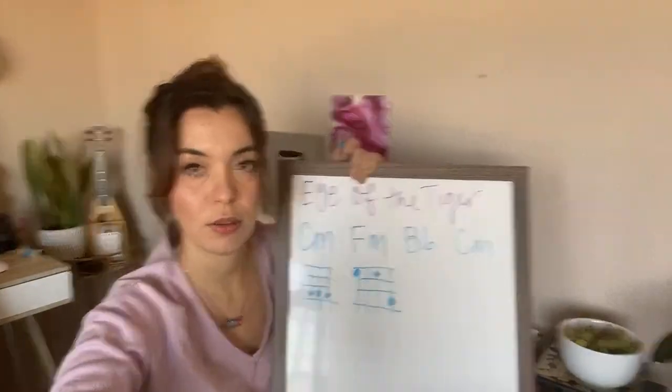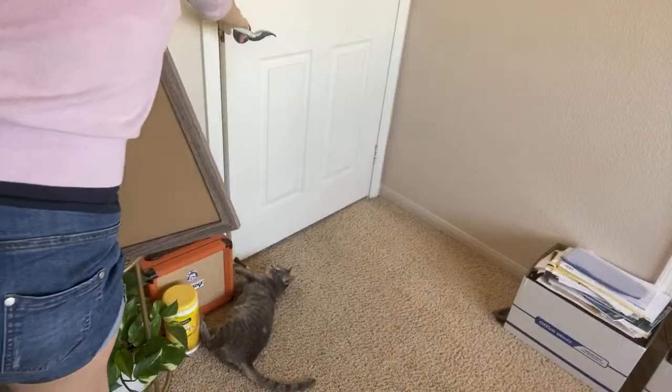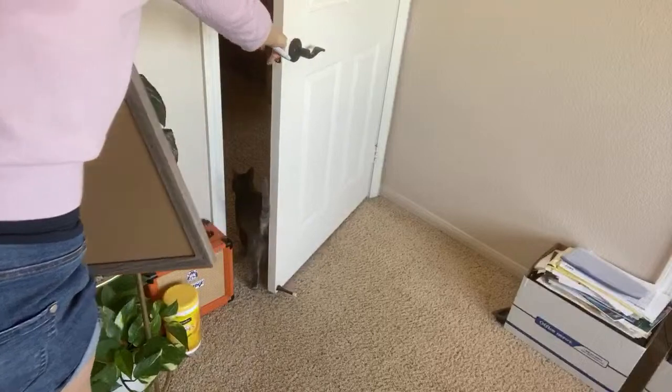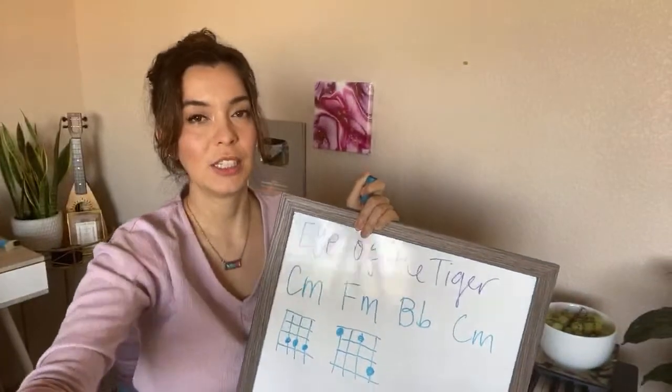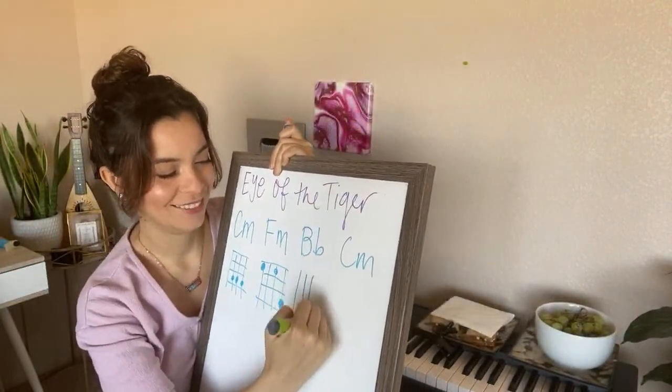I think the kitty wants out. You want out? Bye. That's so cat. Like she turns back, she's like, well, I don't know if I want out. I just want the option.